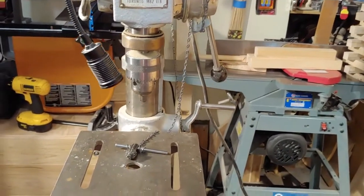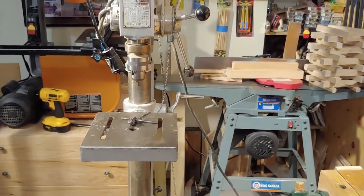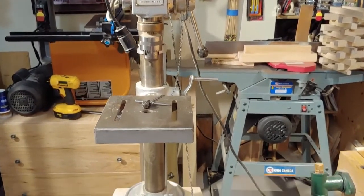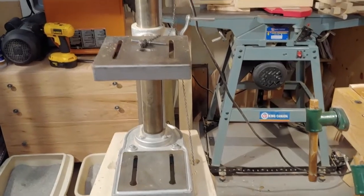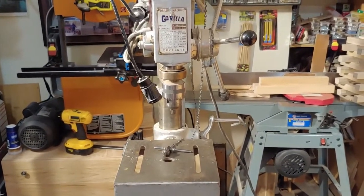quill goes back up. So the idea was that you could hold on to pieces of work with both hands and use your foot to lower the drill into the work. He says he didn't use it all that often. I've used it once or twice, but again, I haven't used it all that often.